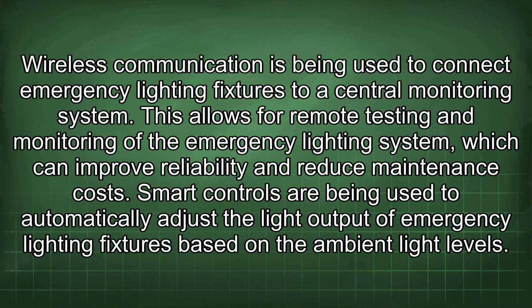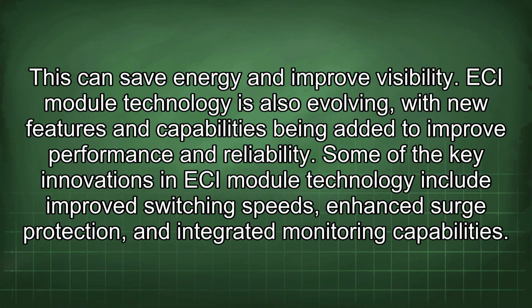Wireless communication is being used to connect emergency lighting fixtures to a central monitoring system. This allows for remote testing and monitoring of the emergency lighting system, which can improve reliability and reduce maintenance costs. Smart controls are being used to automatically adjust the light output of emergency lighting fixtures based on the ambient light levels. This can save energy and improve visibility.